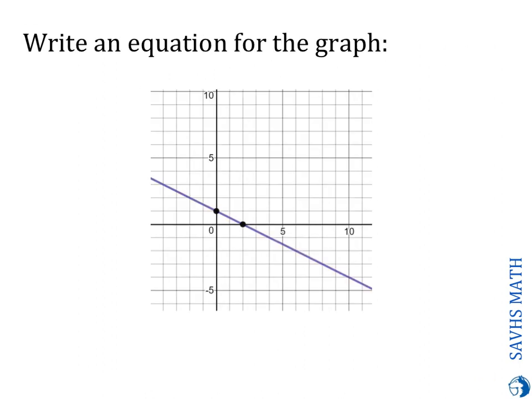Okay, let's write an equation for this graph. Slope is m equals negative 1/2. It's negative because it's decreasing from left to right. So let's see, do I even need to go to point-slope? No, because I have my y-intercept. My y-intercept is the point (0, 1), and my slope is negative 1/2. So y equals negative 1/2 x plus 1. There I am, I'm done.